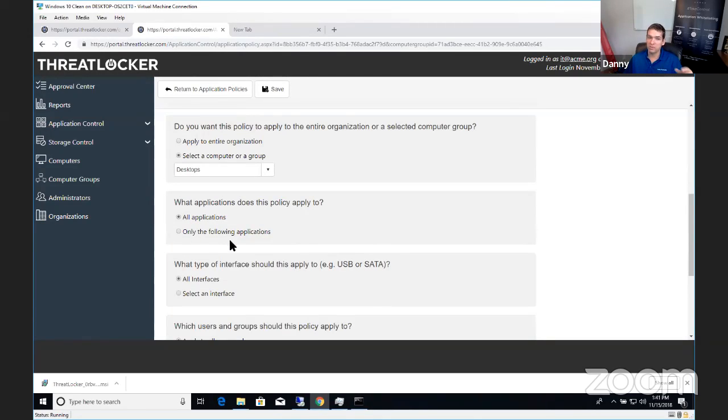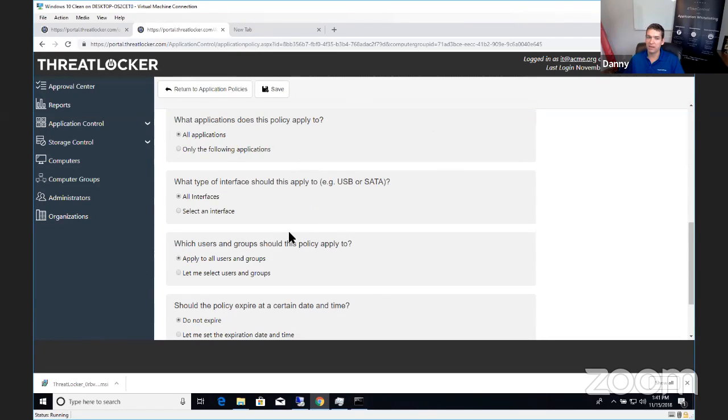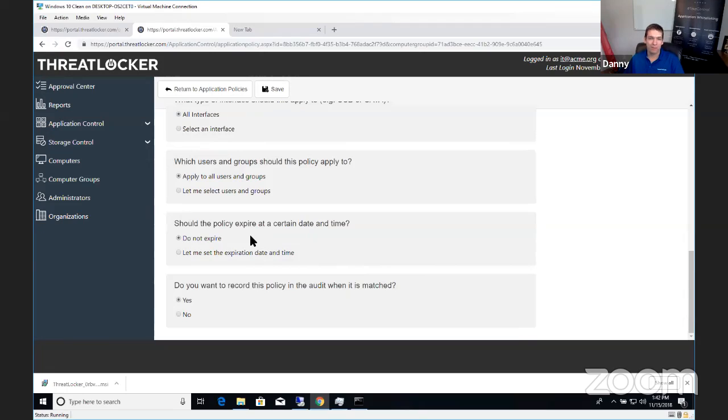When you create these policies, you can say what applications can run. Do they apply to all applications? What type of storage devices does it apply to? So if you want to permit, here's an example, a client that just ordered today, they are a medical clinic and they have an X-ray machine computer and they keep getting CD-ROMs with X-ray software on it, and they have to run those X-rays. So they decided to permit that entire interface so they didn't have to keep allowing this different software. Now, when doing that, they expose a risk of someone putting a virus on a CD, but the risk versus reward was relatively slim for them. They were quite happy to take that risk.